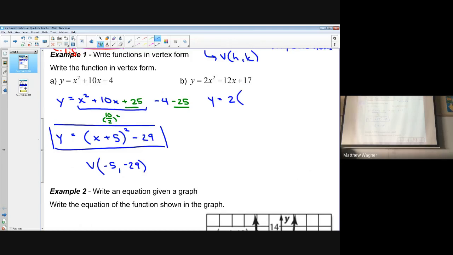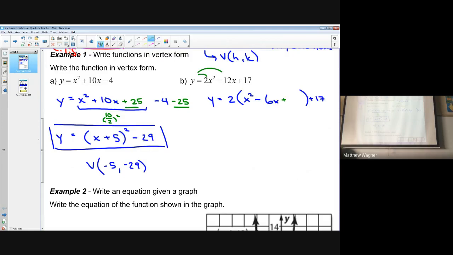So what I'm going to do is factor that number out of just the first portion of my expression, okay? If you notice, we have the exact same thing. I just changed how it looks. I didn't divide, all right? Because if I divide everything by 2, I'm going to have to eventually multiply everything by 2 to get y back by itself, okay? So I'm going to leave everything over on the right-hand side. All I did was factor out 2 from my variable expressions, and I left the 17 alone outside the parentheses.